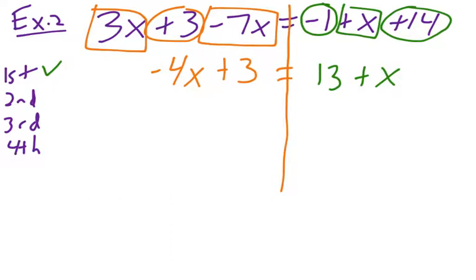Alright, step 2, we want to make sure the variable gets moved to one side, and we do that through adding and subtracting. So I could either move the x over here, or I could move the negative 4x over here. It really doesn't matter, it's just preference. If you want to deal with just positive numbers, you can move the negative 4x to the right side. So I'm going to try that. To do that, I would just do plus 4x, because the inverse of a minus 4x is plus 4x, and that makes that nothing. So I do that to the other side, right next to the x term.